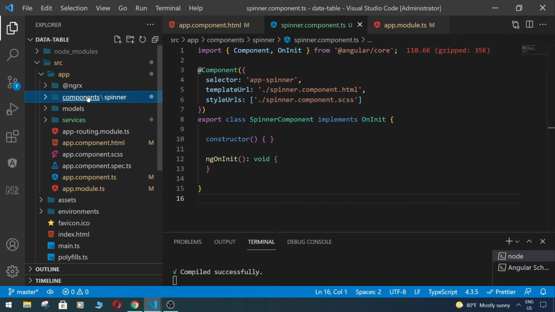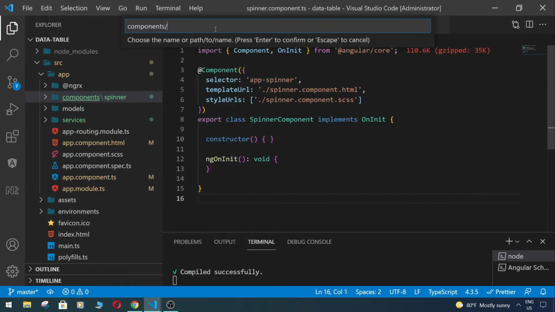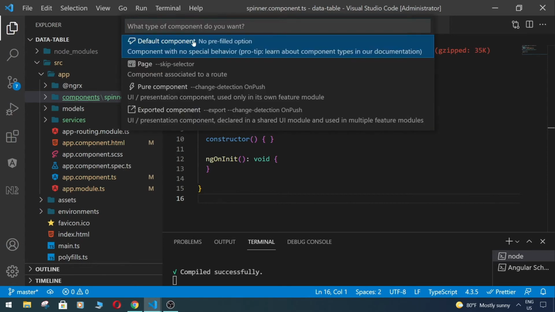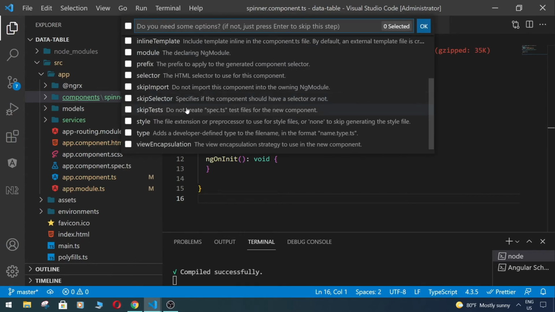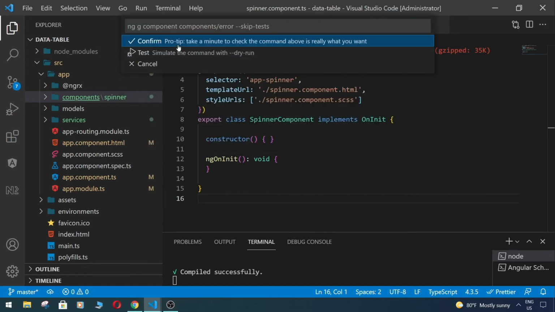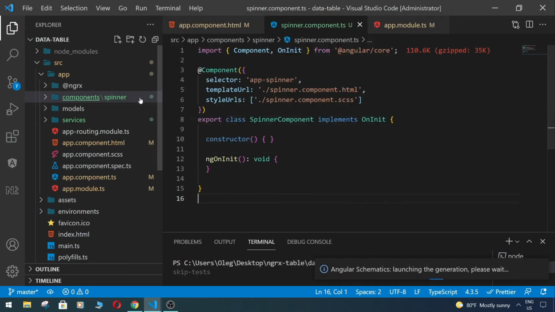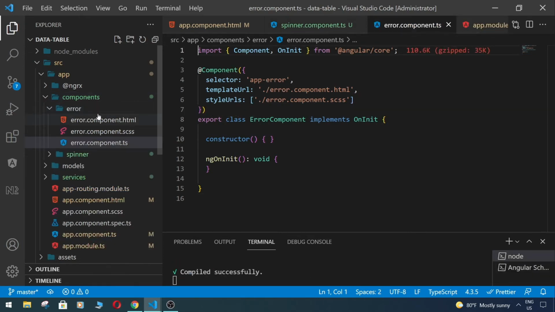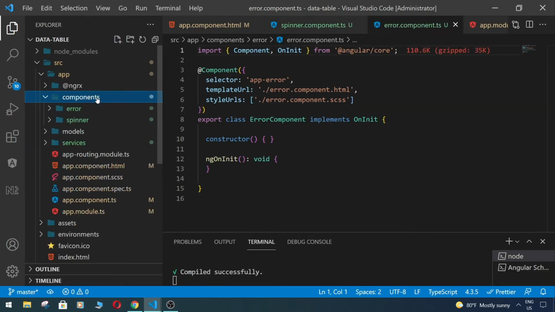Okay, we have spinner. Now we need another one, error, and skip tests. Okay, and data table itself.